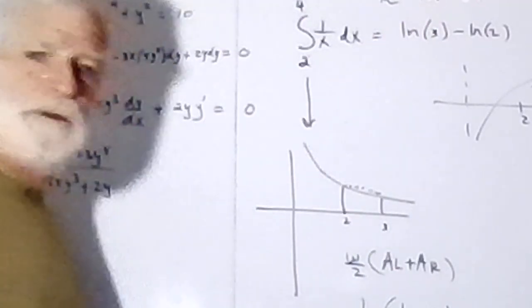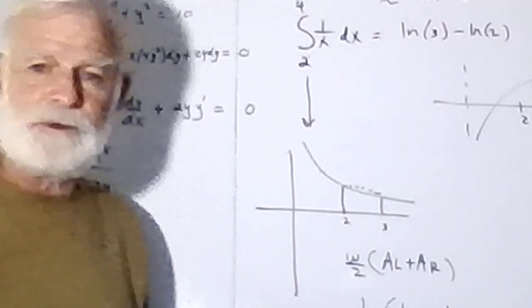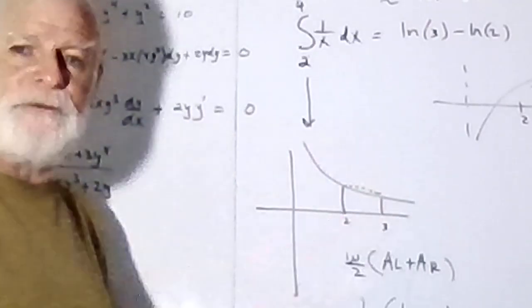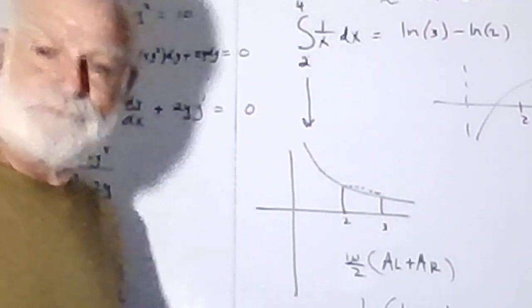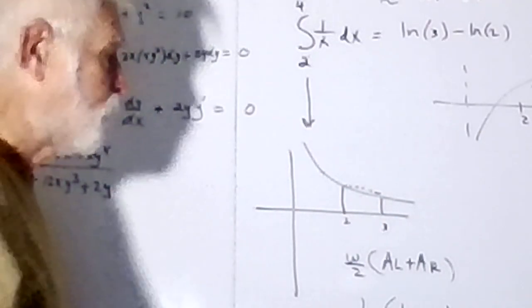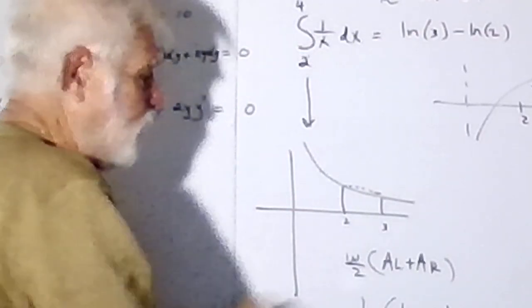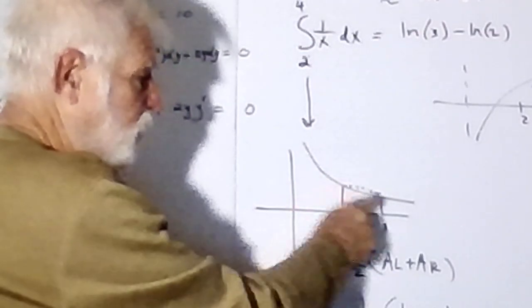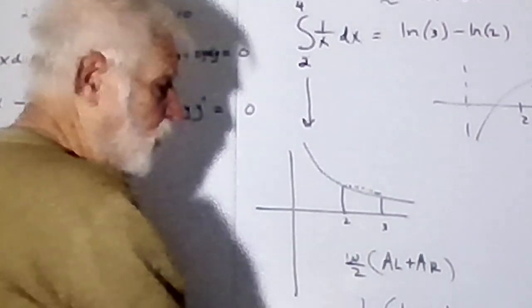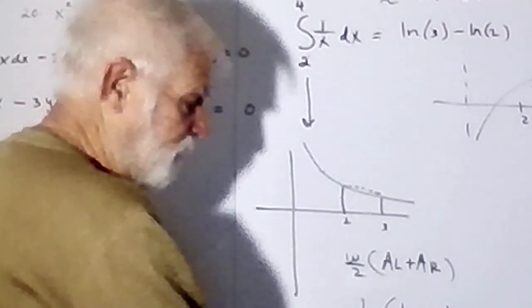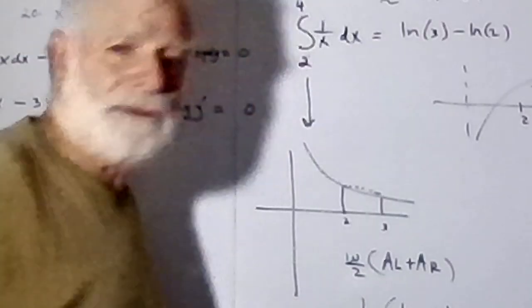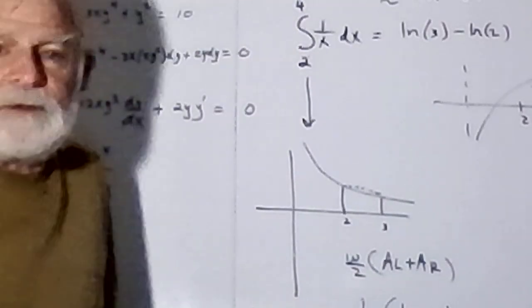If you do those first 50 lesson sets from Algebra 1 to a little bit of trig, you're familiar with that. If not, I guess you got some work to do. And so 1 over x from 2, this is a half. Right, the altitude on the left, I'm doing a little trapezoid here, which will overestimate just a little bit. The altitude on the right is 1/3. Width divided by 2, so 1/2 of 5/6, 5/12, which is a little bit bigger than 0.4. Just showed some work there.